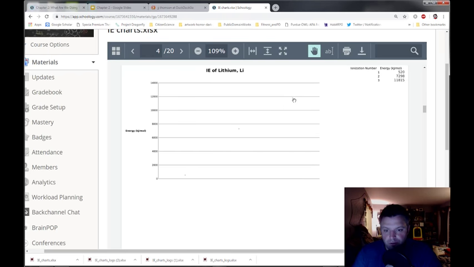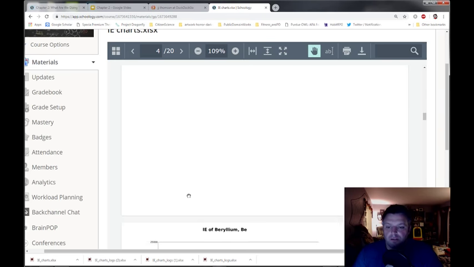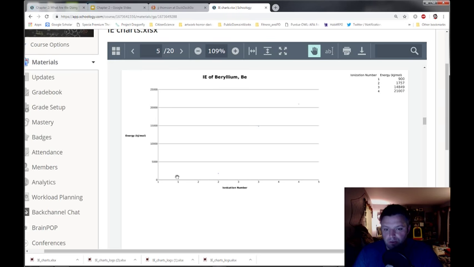Lithium has the full inner shell, and then you have this big drop in energy. So the first ionization energy, the first amount of energy to get rid of that first electron is 520. Remember, the valence electrons are always going to have the least amount of energy to get off because they're furthest away. They're furthest away from the nucleus. So these 2 are in the first shell. They're happy. It's hard to get those off. One is 7,000. The other one's 11,000 joules of energy. Whereas this electron here, it's only 520. All right, we go to beryllium, which has 4 total electrons, and now you're beginning to be able to see these shells, right?